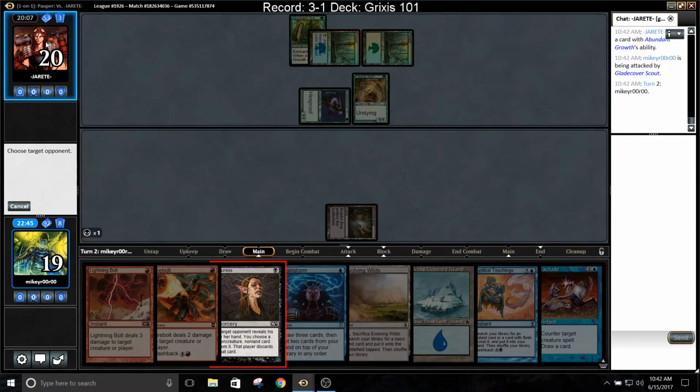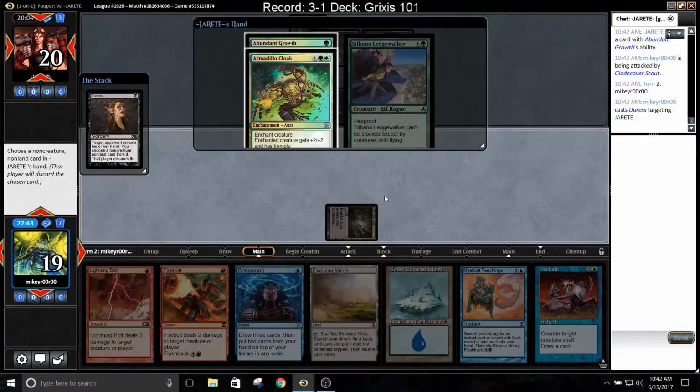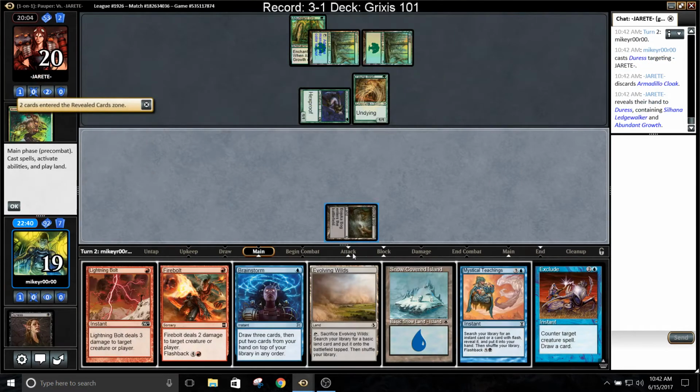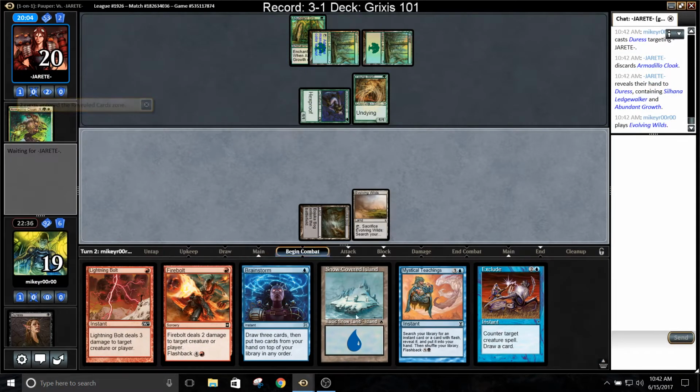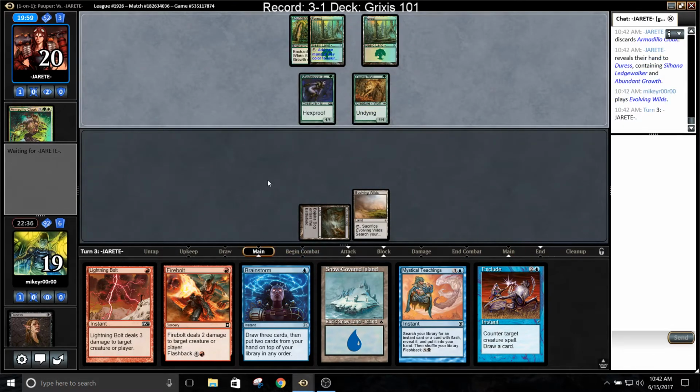Okay, Duress. Let's get that. Hopefully they have like one big enchantment. Okay, I'll take the Armadillo Cloak, of course. I'm actually going to go ahead and play this. It messes up my shuffle for Brainstorm, but I would really like to get a red source into play. And I'll be able to hold up Exclude next turn.